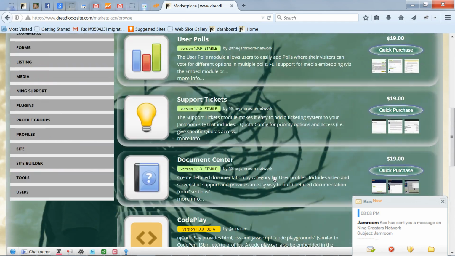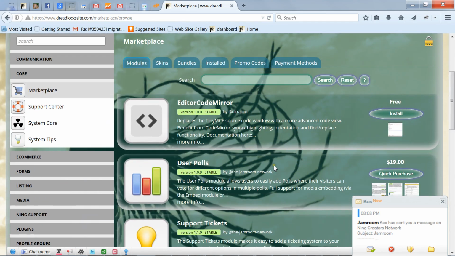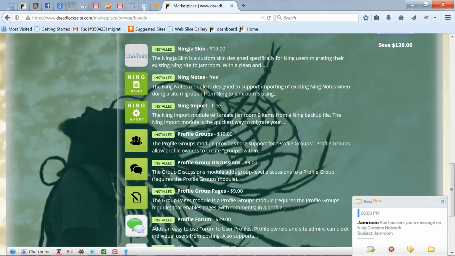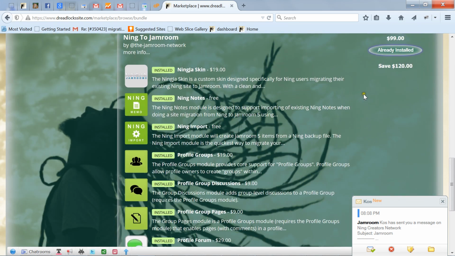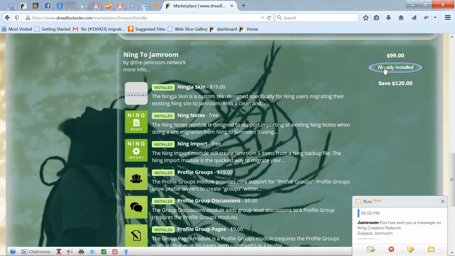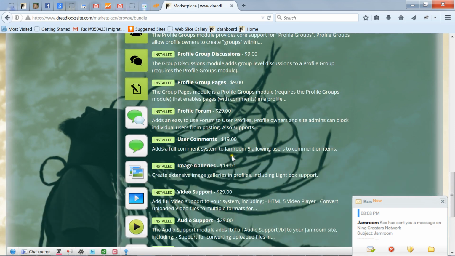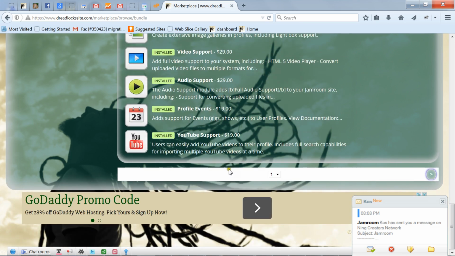There's a genealogy bundle here. In the bundles, here's the Ning bundle. It's $99, okay, and it includes all that plus 5 more, so that it gives you everything you need.